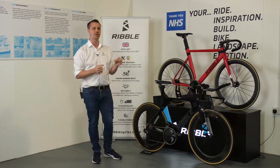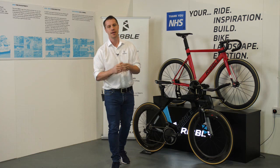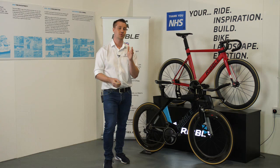Please head over to the product page where we have the 725S available for more of a road fixie, a road single speed bike to ride. This will come with brakes fitted depending on the build that you select, either fixed gear or single speed. So please have a look at the 725S under the column hybrid bikes.